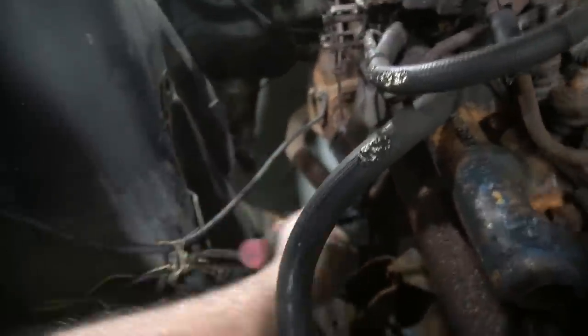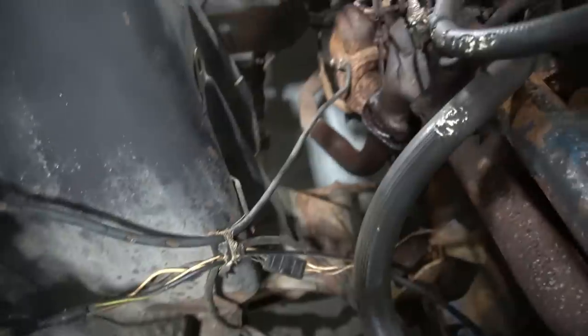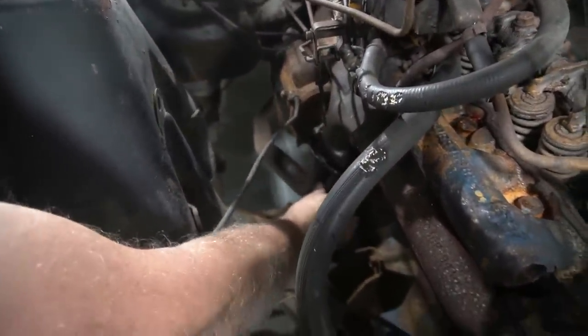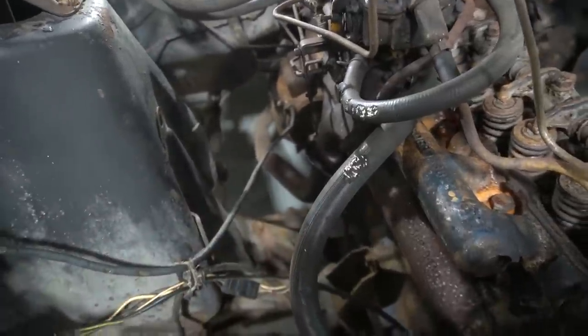All right, so just removing the exhaust and work on getting the head off. I'm probably going to spray some of this down. I'll vacuum this stuff out over here. But it's a 9/16, but it's so rusty I can't get it spinning on it. We can put it in the air and hammer it on. Yeah, beat her on there.